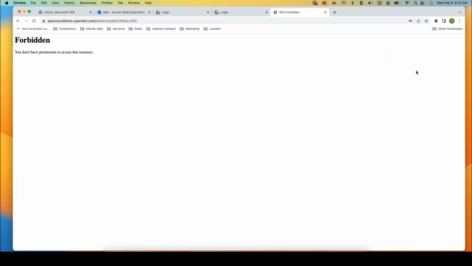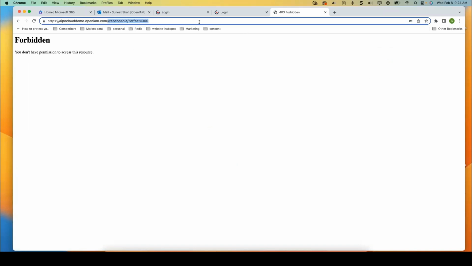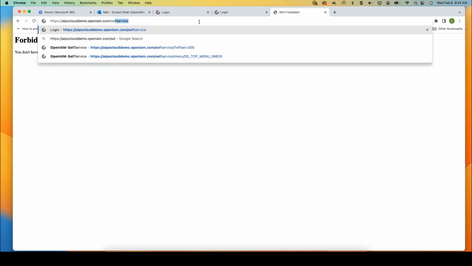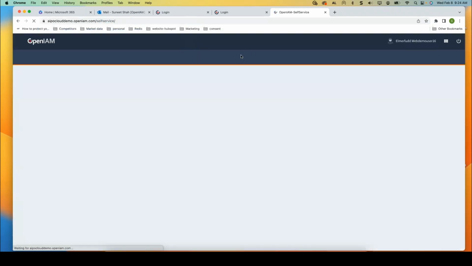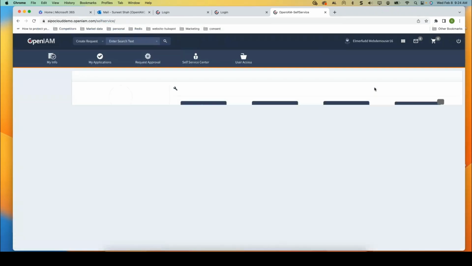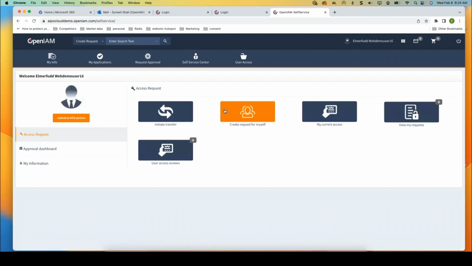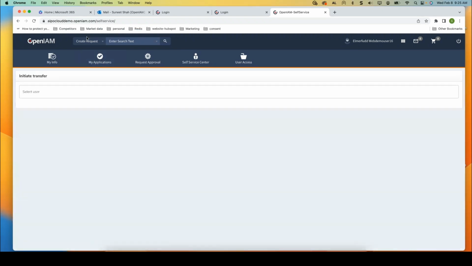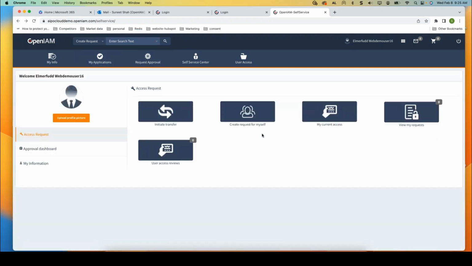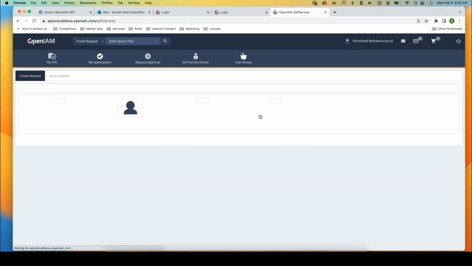So I'm going to get an unauthorized access because I've got the wrong URL in here, because I've got too many tabs open, and let's go to the right place. So from here, I can go ahead and create a request for myself. And so you'll see that there's a couple of new options here. There's an approval dashboard. So we'll come back to that in a second. Sorry, the wrong link. I'm going to create a request for myself.